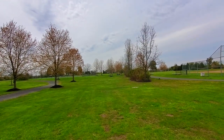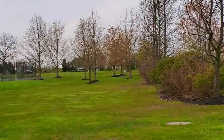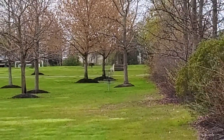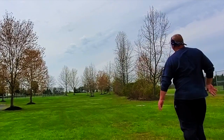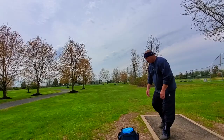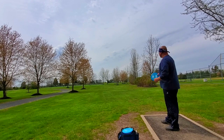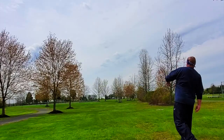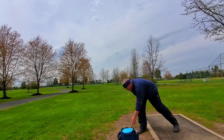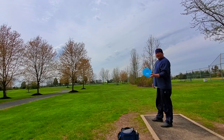So anyway, this is chain set one, hole one, and it is directly in front of us. Right there. Thanks to that tree. The Roc, I'm gonna put it out in a little anhyzer. Now, the Mako is another very straight flyer, not the Roc.